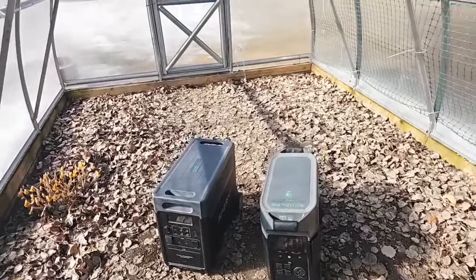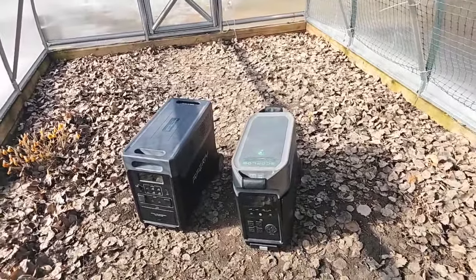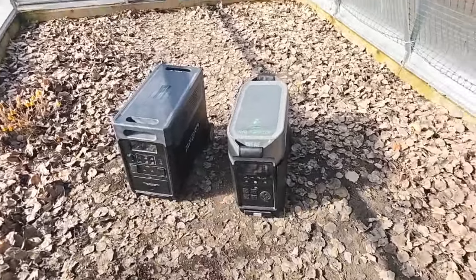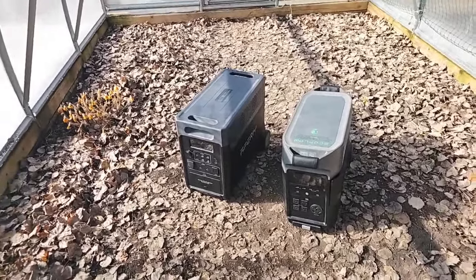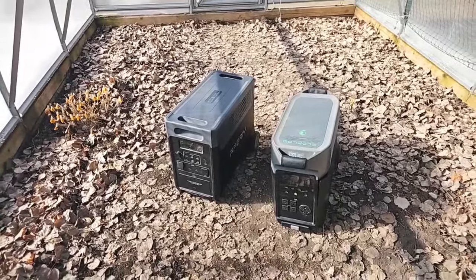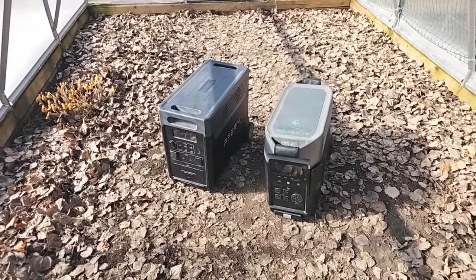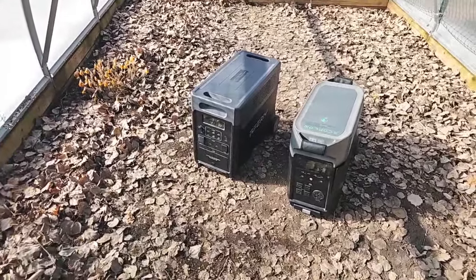By the way guys, price — here's the big thing. On sale right now the AFRI is $1,899. The EcoFlow Delta Pro I've seen for $2,599 and $2,399 — that's the lowest — so that's a huge difference in price. If you're looking for something that's not expandable — and to me that's not important — but you want to save money, you've got a larger battery capacity and better solar charging capabilities. AFRI is a very good brand and this company has been around since 2017. Give me a moment, I'll be right back inside the garage, plug it into our solar, and we'll see how well it does.